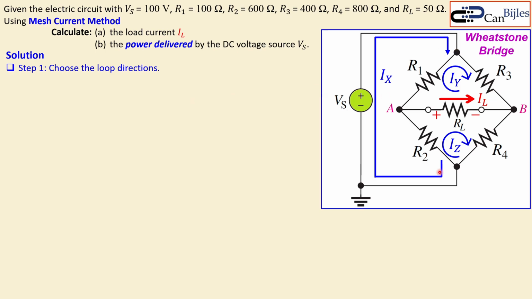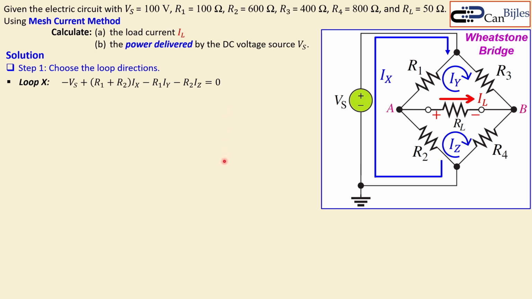Now this is the orientation I have used. Again, clockwise, but you can also choose to do everything counterclockwise or any other mix. No problem at all. Just keep everything from the beginning to the end exactly the same. That's actually what it is, and you will get exact same answers without any minus sign problems. So step 1 is choose the loop direction, and then we have the loops X, Y and Z.